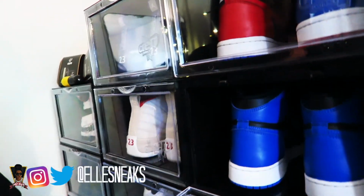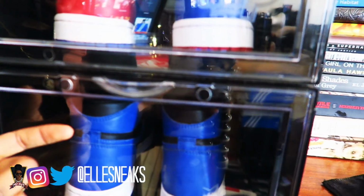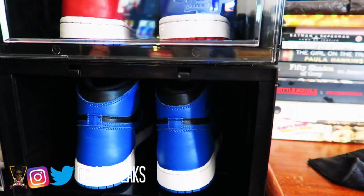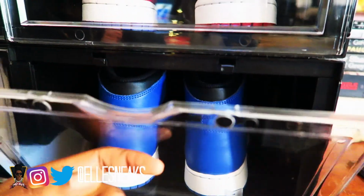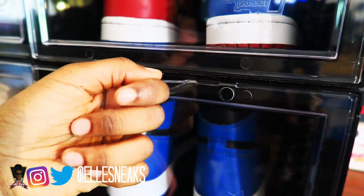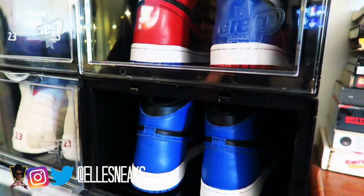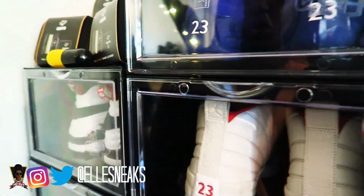I think what's really convenient about these ones is that the fact that they're magnets, it avoids any sort of defectiveness. So nothing chips, nothing is going to crack, because it's just a straight magnet. There is nothing in the way that's going to clash for it to chip, for it to break, and for it to no longer connect. It's super solid, super secure. I am super happy with this, super happy. And yeah, you do have to build them up.